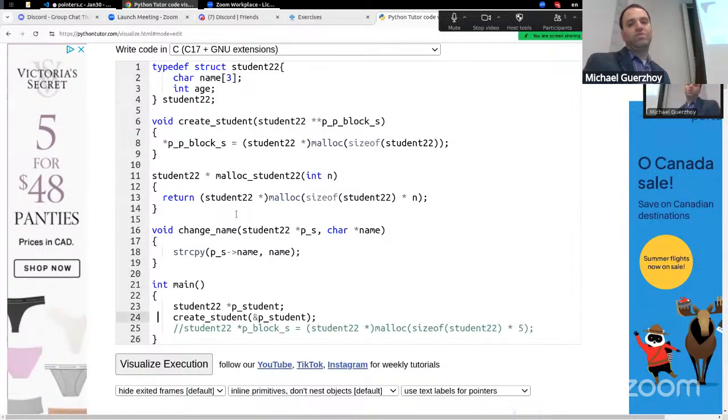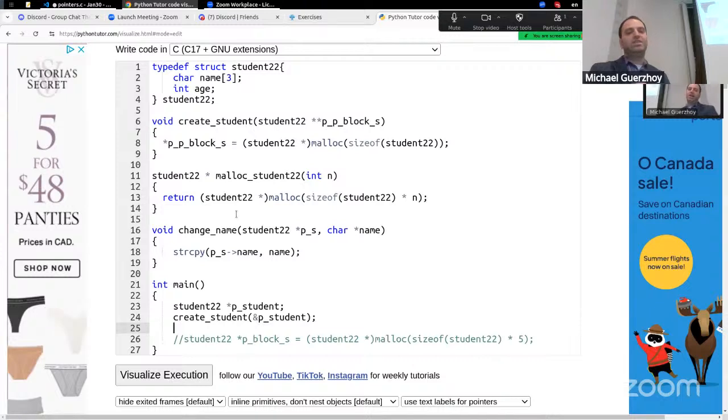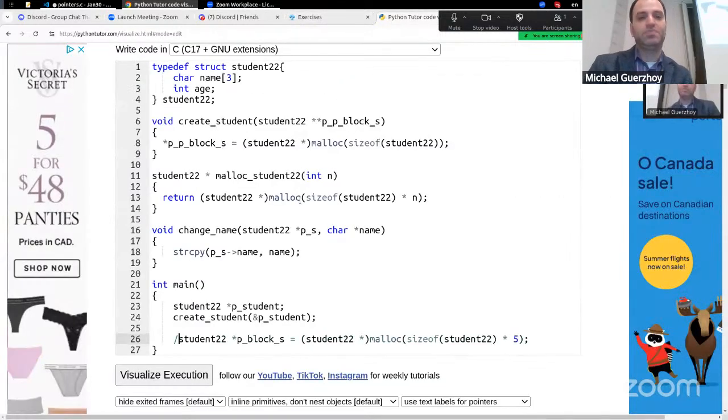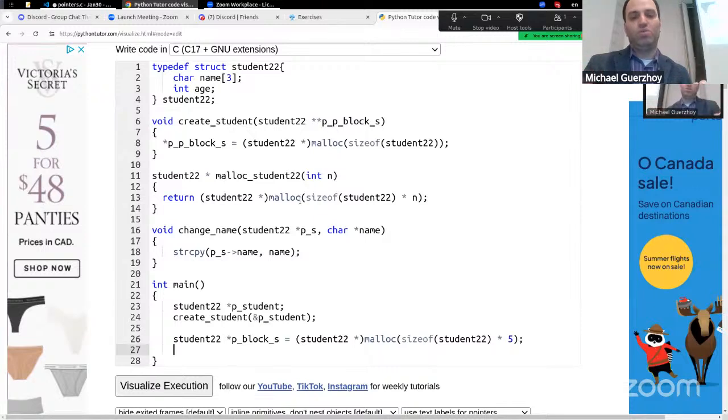So we've created the student, and what we have now is start, we have student to start the student. Is it of the block? Yeah, it's P block S. So we want to change the name of P block S. Again, one way of thinking about it is just match the type. P block S is already of type student22 star.